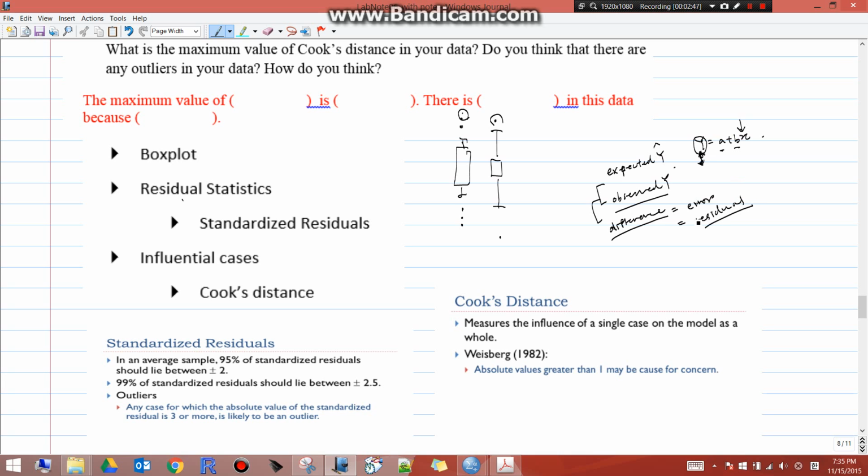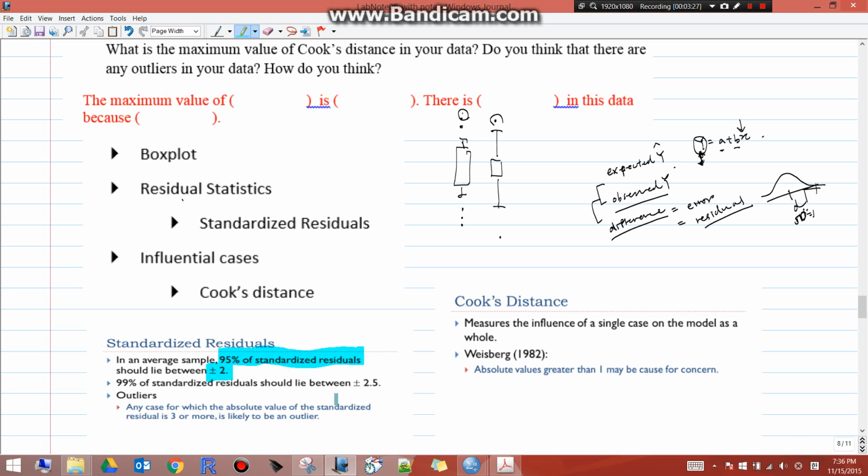So, standardized residual. The residual has some kind of distribution, so we standardize it, setting the mean to 0 and the standard deviation to 1. If 95% of standardized residuals are between -2 and +2, then there will not be problems.